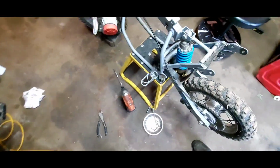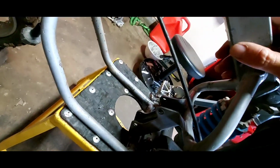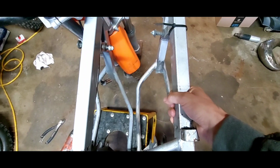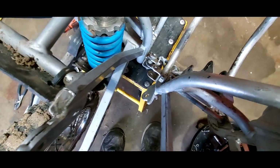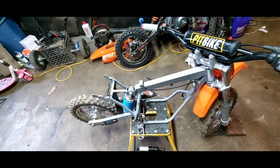I mean, it should. I just hope I don't have to cut anything. Like I was saying earlier, hopefully I can just drill some holes and get it mounted up. But they look about the same. Let's try a little comparison here. They look pretty close. But this is what I was talking about before. See the peg mounts? They're just a little bit different. These are smaller on here. I don't like that.